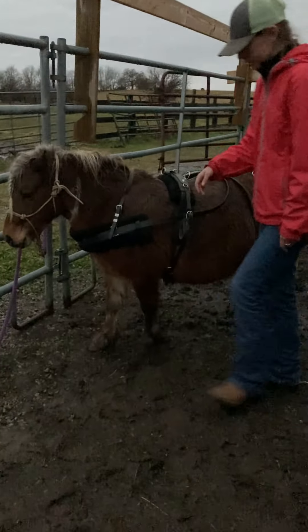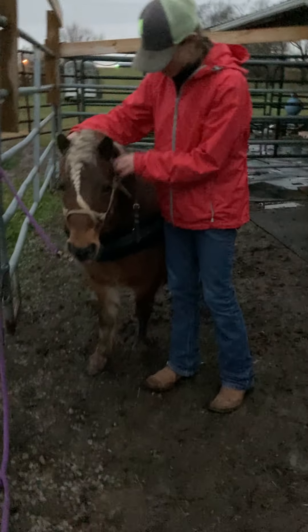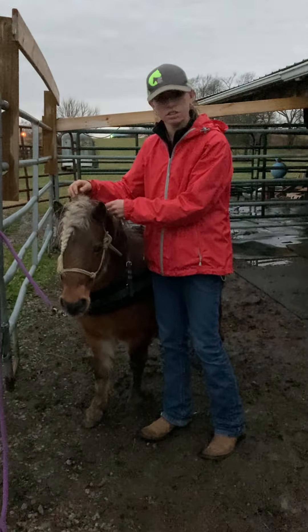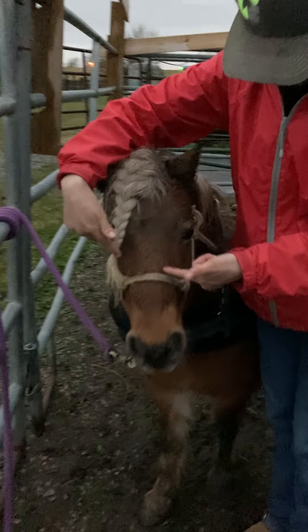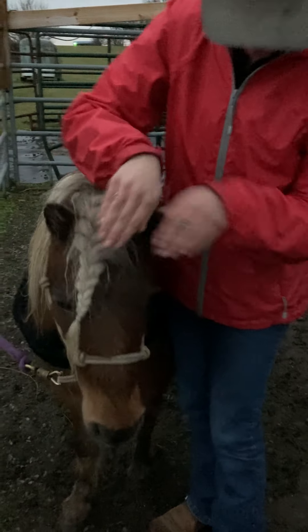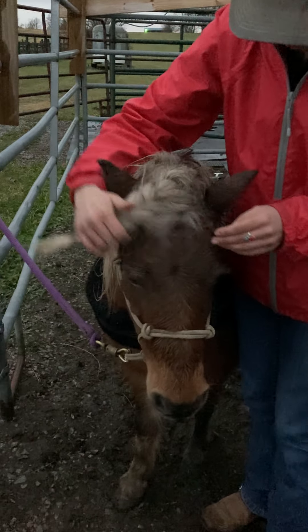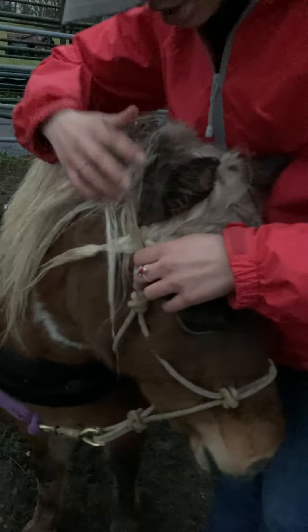We did not put the bridle on. When you do bridle a harness horse, you need to make sure all the hair is under control because they've got the blinders and a bunch of straps down through here. Her hair is very thick. We have to braid it up so that we can put it in spots that don't irritate her eyes. It will most likely be tucked under either the halter or the bridle on this side of her face, and just tucked over here so it stays out of her eyes.